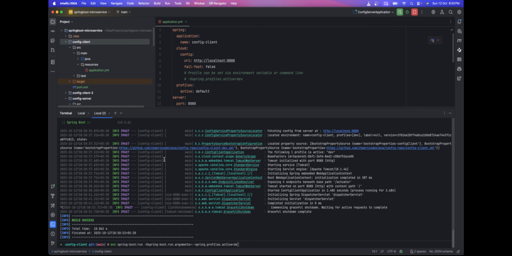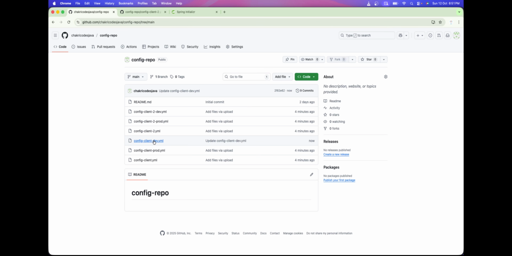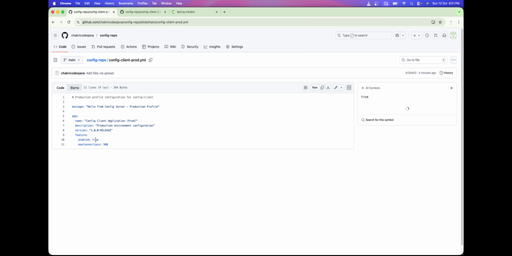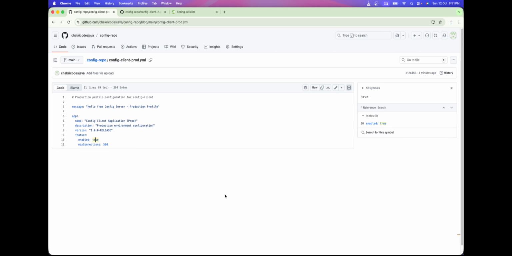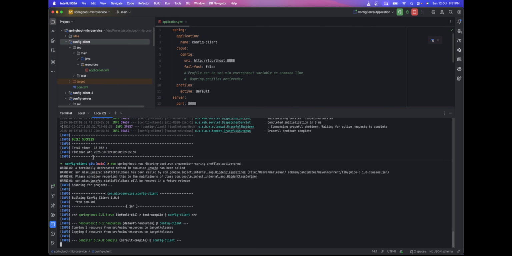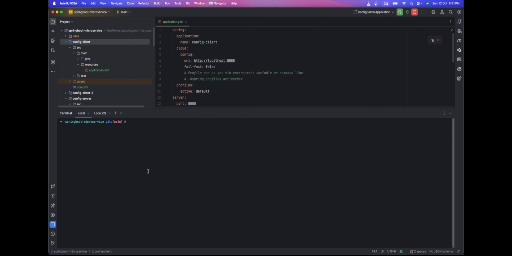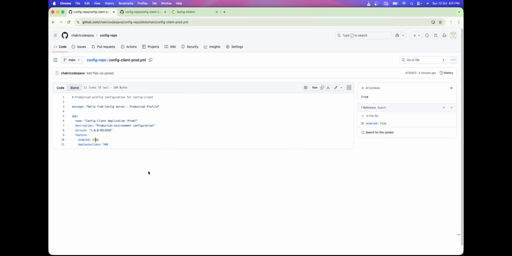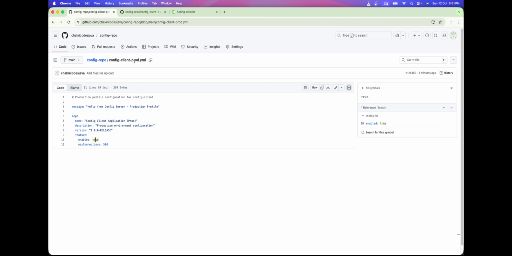Okay, now one more is there here. The prod one is there. If I open this one, this is the prod one. A 500 is there here. We can see that prod profile. See here is the prod profile. Okay, now I'm running the prod profile here. Okay, I'm clearing this one, and I'm hitting this URL again. It should become 500. It should be coming on 500 here. Okay, it's working fine. Prod also.